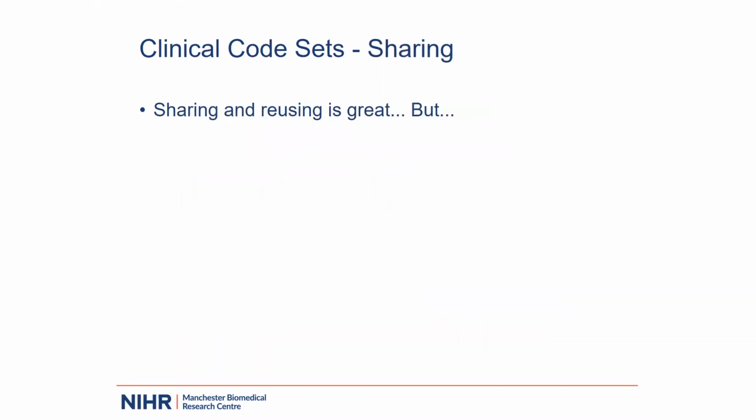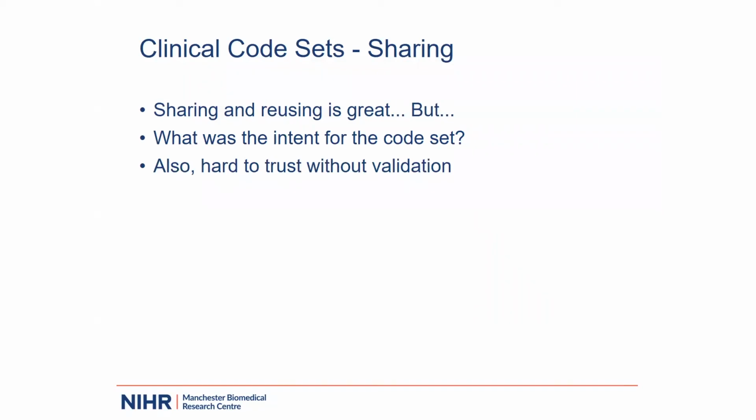So I would say that sharing and reusing is great, but there are a couple of caveats. What was the intent of the code set? I talked about an example of two papers, same question, same data, that got different conclusions because of their code sets. It's also very hard to trust the code set without some sort of validation.